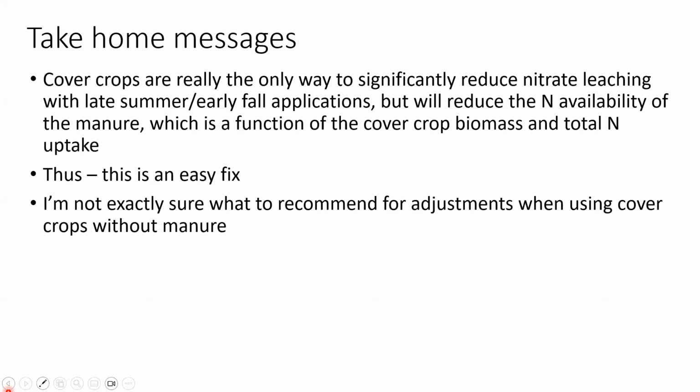So using cover crops, basically just work towards the higher end of maybe the recommendations. Use starter fertilizer, don't be short. If you have situations where cover crops are really going to help you with erosion control and they're the key to achieving some water quality goals, let's figure out how to use them. So with that, that's what I have for you today. Be happy to take any questions, thoughts from the crowd.